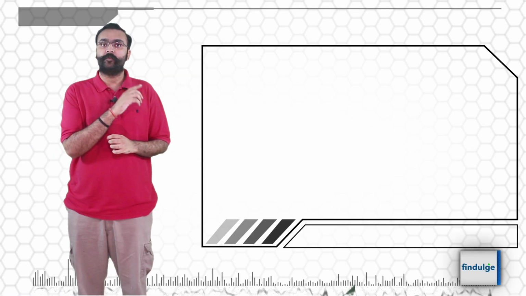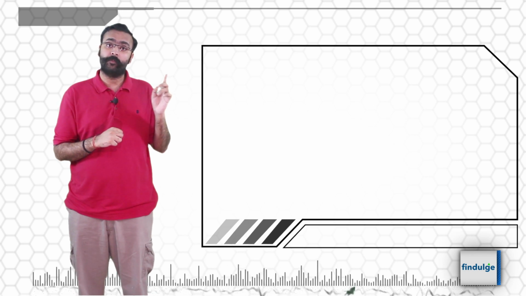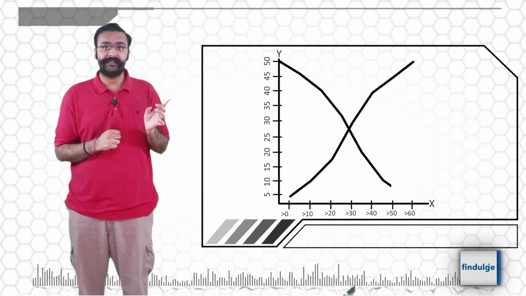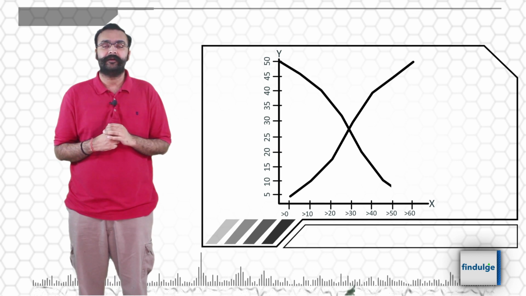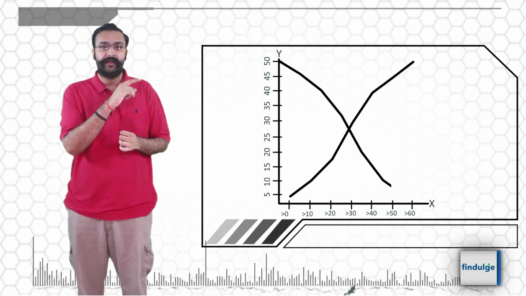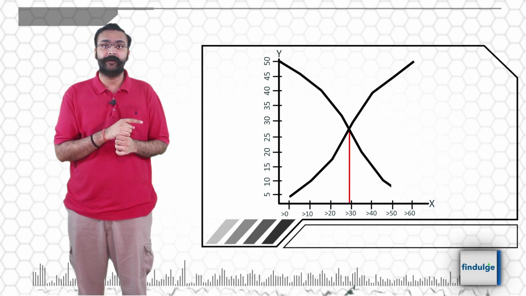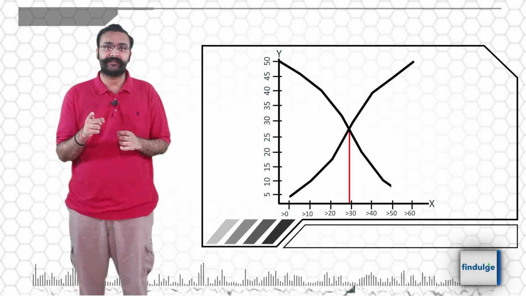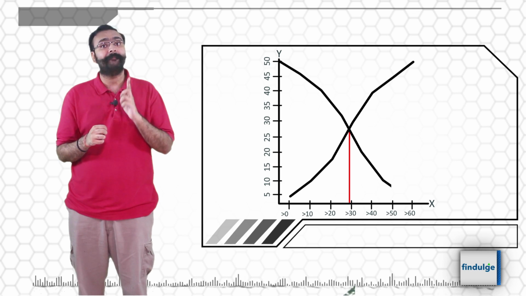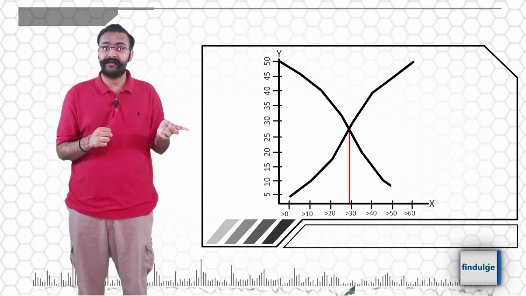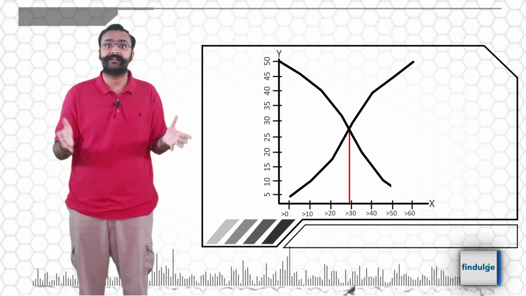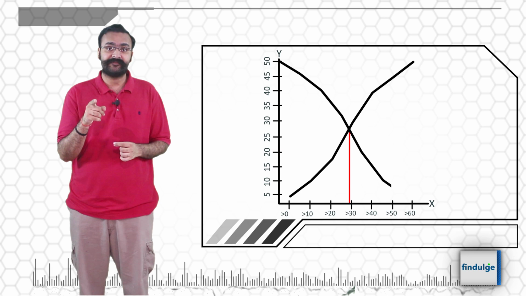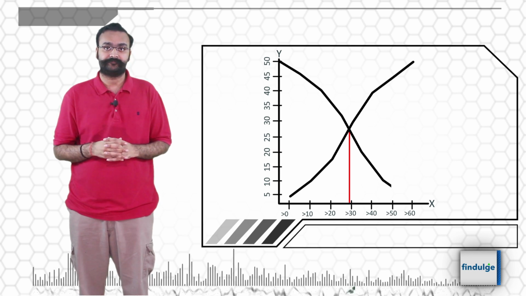Now, if you look at what happens when you draw your more than and less than ogive together, we see that they intersect at a point. From this point, if I drop a perpendicular or basically trace a straight line to my x-axis, that will be my median, because obviously x represents your values, your observations, that's the range of observations. So the intersection point of ogives, the x value there is your median.